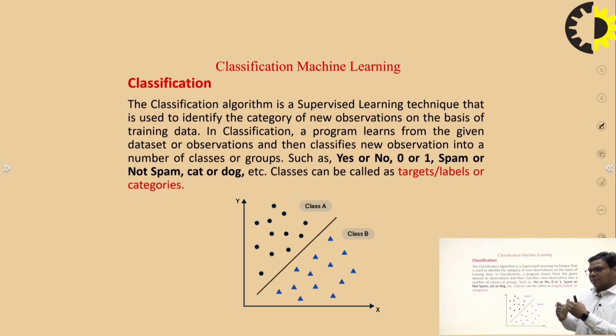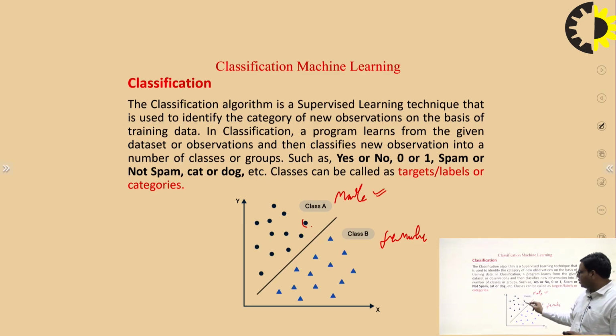So ultimately, there are two classes: class A representing male and class B representing female, right? So if the provided input has the outcome as male, then these data points are represented here in class A. If the data points in the provided data set are classified in the outcome column as female, these are represented here using the triangle. We can call it class A or class B.